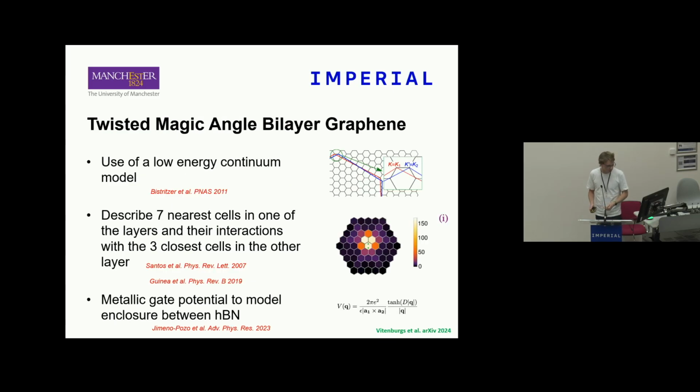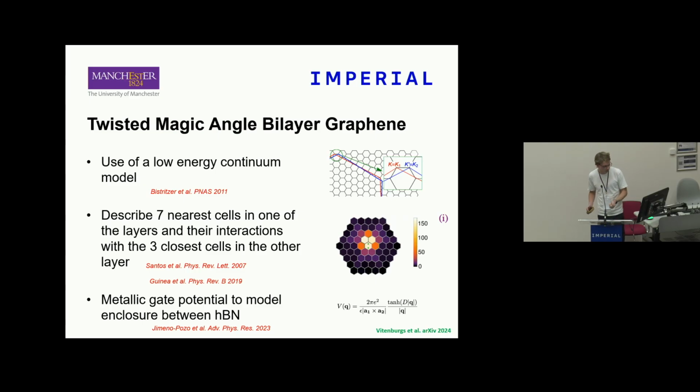Twisted magic angle graphene is when we take two layers and twist them by a very tiny angle. The problem is when you twist it at the 1 degree angle, you need to simulate around 1 million atoms, which is very difficult. And since this system has no band gap, all the physics are determined by these long-range rank 4 tensors. So it's a very nasty calculation.